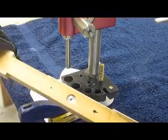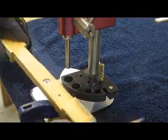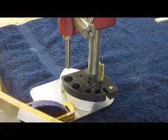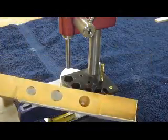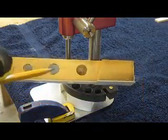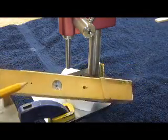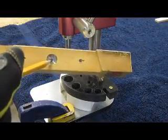Right here is the dialer press from Scott Jones that I used to punch leads out. Now, let's notice something about this key. There are two leads. There's a small one and the half inch size here. Now, let's look at the small one. On the other side, it's blind. In fact, this large one, too, also is blind on this side.